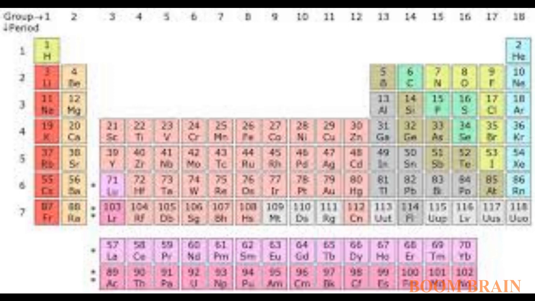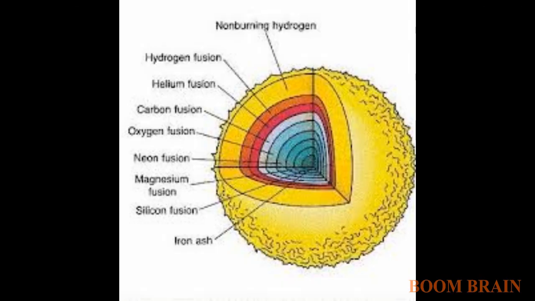Now every one of you might have thought about where the elements come from and how they form. So in the core of a star, the hydrogen is fused to helium, and when the star runs out of hydrogen, then it starts fusing helium to heavier elements, and this process continues until the formation of iron or lead. So all the matter around us was made in the core of huge stars. So we are completely made up of star stuff.